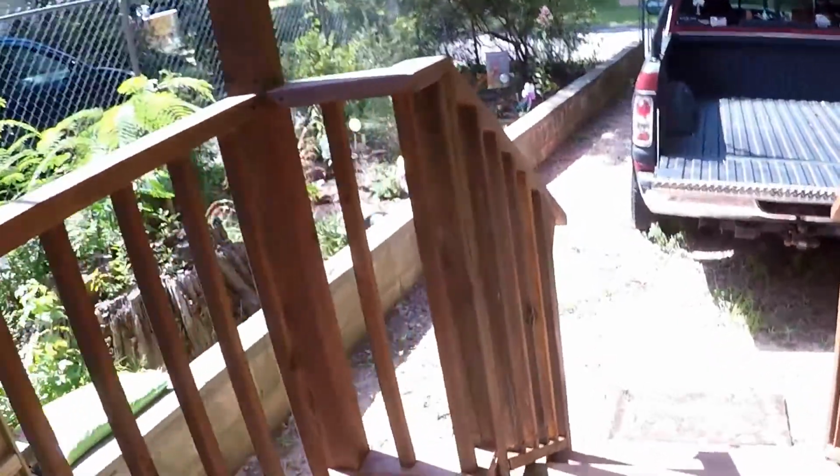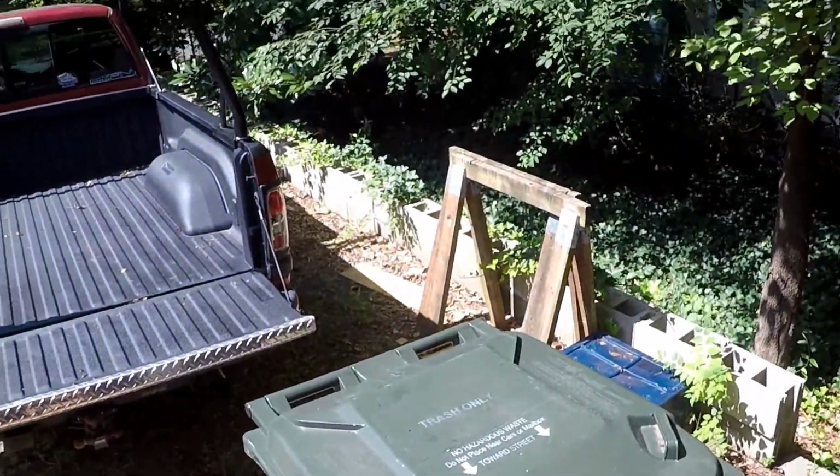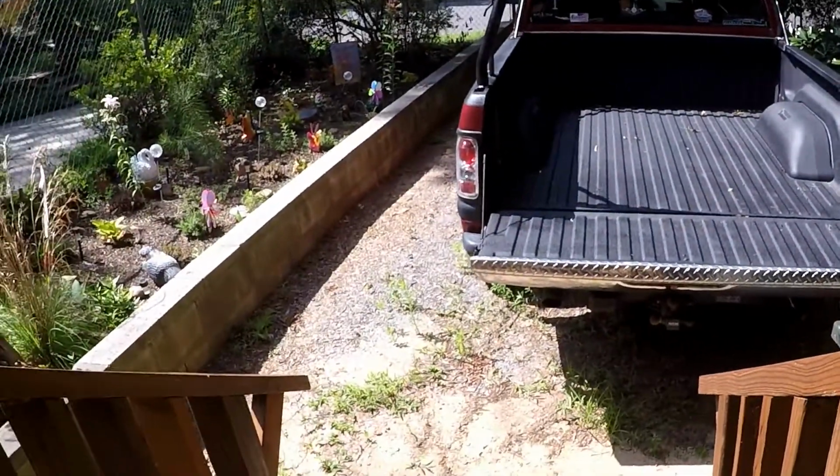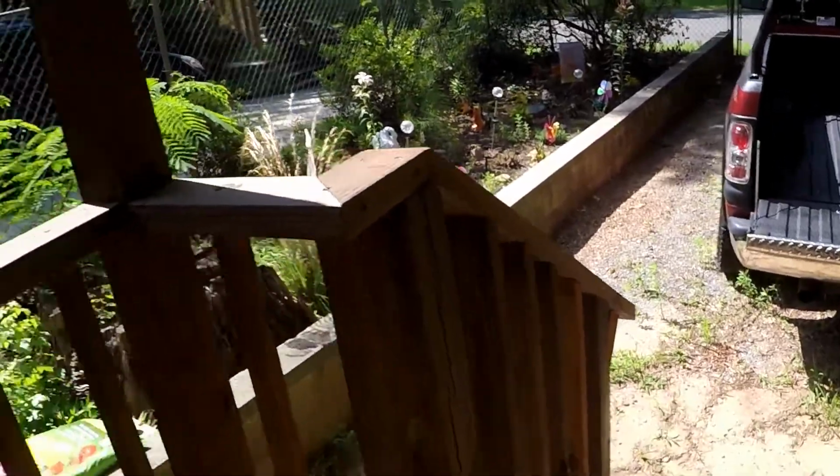But yeah, I did the work out here on the front, and still got some of the scrap pieces over there. They turned out pretty good, using my truck as a bit of a rest and all that. But yeah, did all the cutting out here, and yeah, it's hot out here already. It's pretty hot in here too.